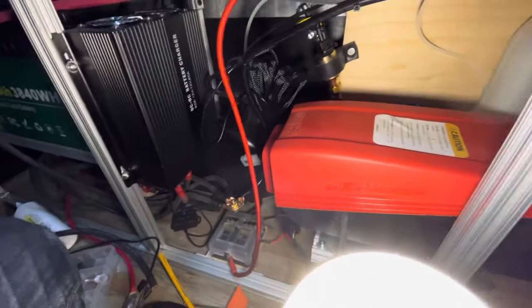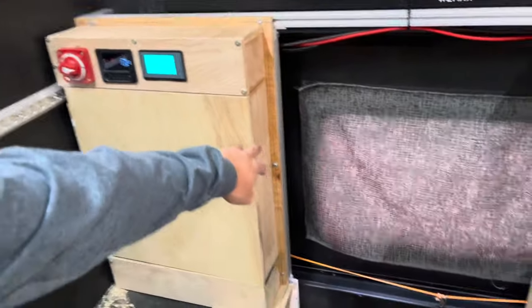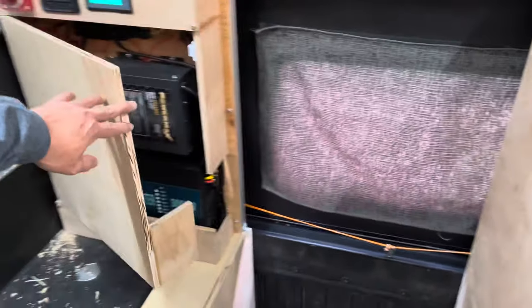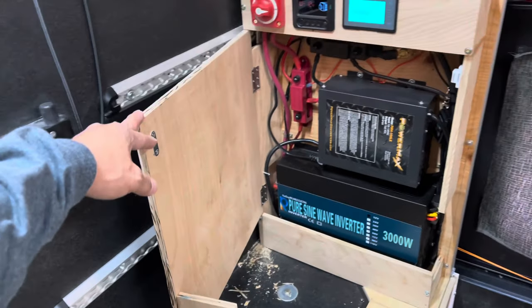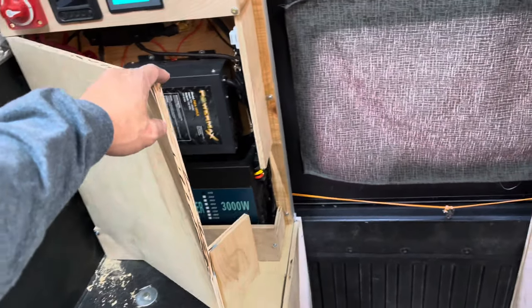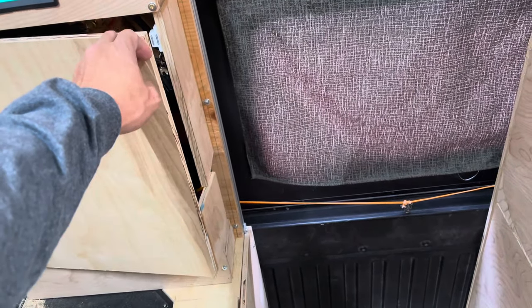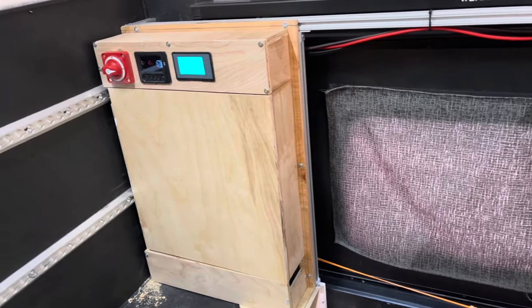Cover this one up. Here it is. Boom. Magnetic.